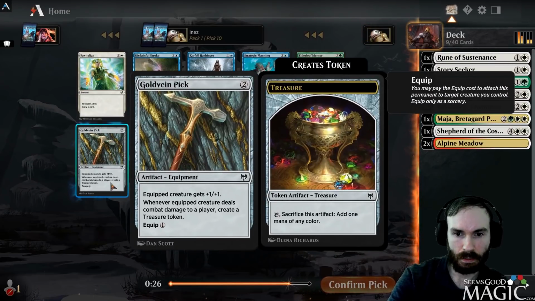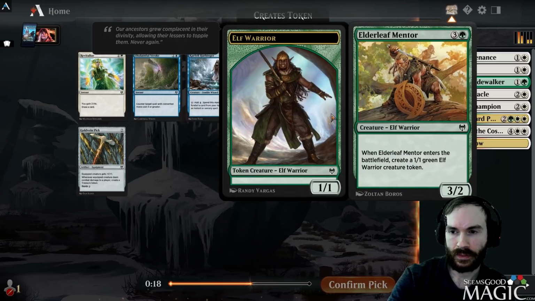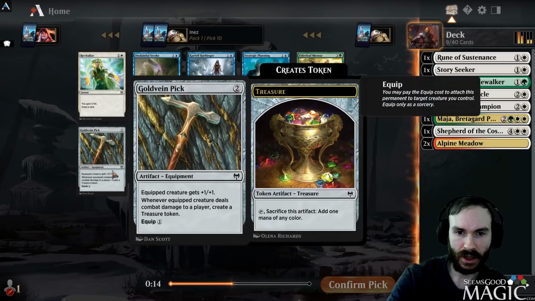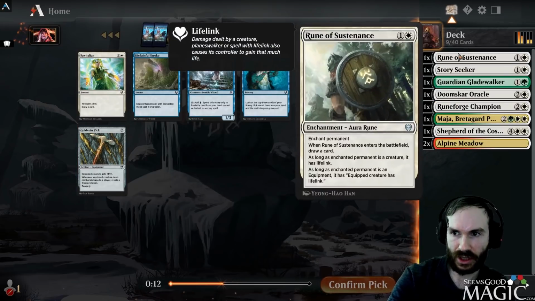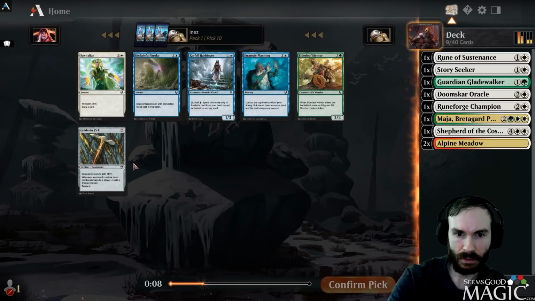Can take the Pick. We can attach a Rune of Sustenance to it. Not bad. Or we could take the Mentor. 2 bodies and 1 are typically good. You get 4 power, 3 toughness on the board and 2 different bodies for 4 mana. Maybe Pick is interesting enough where we try it with the Rune of Sustenance, see how we like it. +1/+1 and lifelink can't be bad.